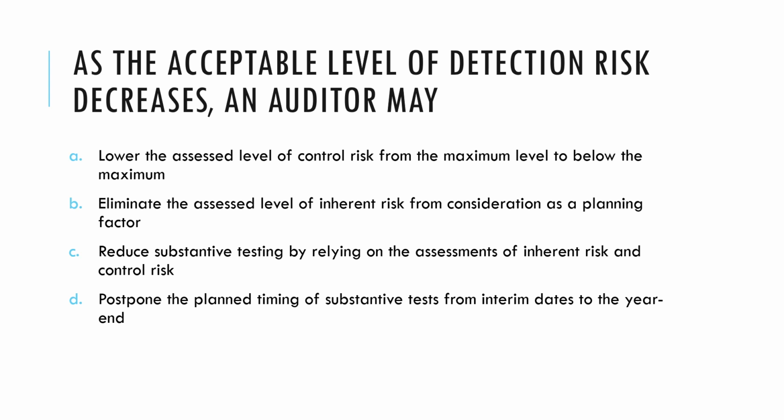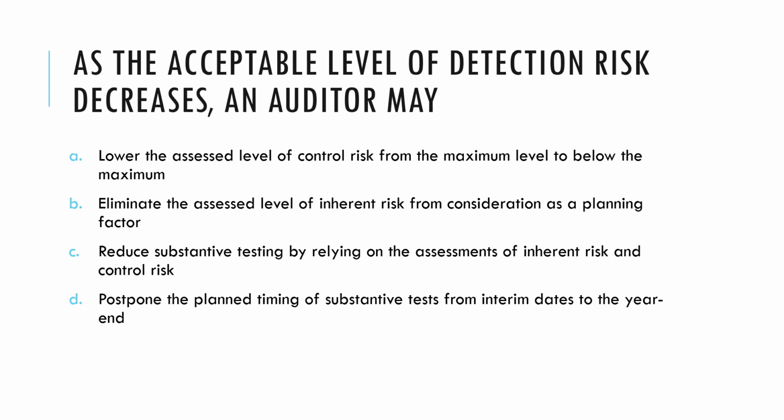Amongst the four choices we have here, which one reflects a strict auditor? Letter A, the auditor may lower the assessed level of control risk from the maximum level to below the maximum. That means in the case of letter A, the auditor wishes to rely on the controls and would eventually perform less extensive substantive testing. Letter A actually reflects a more relaxed auditor. So not the one we're going to choose, right? We're looking for the strict auditor.